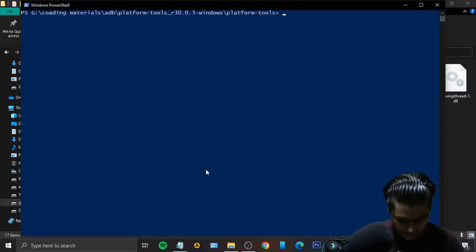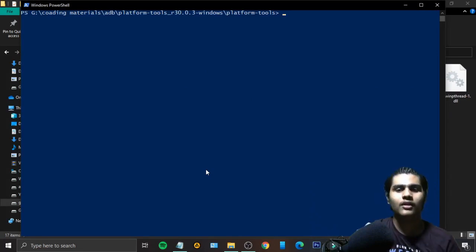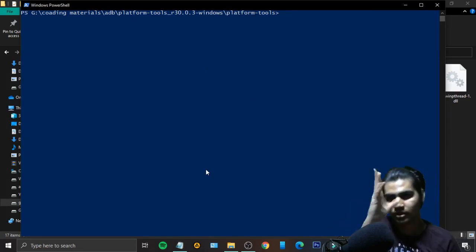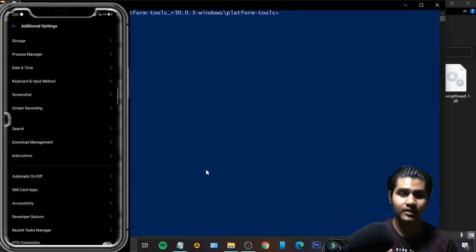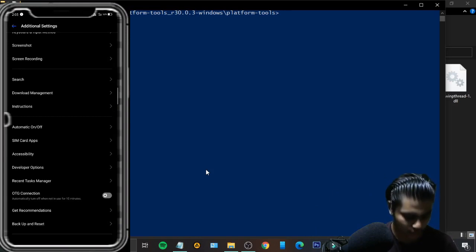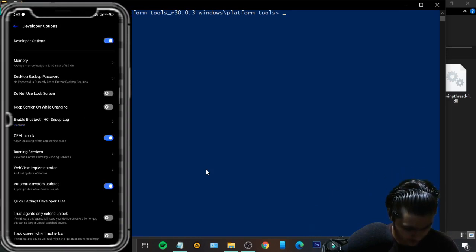After opening this, next unlock the developer options in your settings. After enabling the developer options, go to developer options.